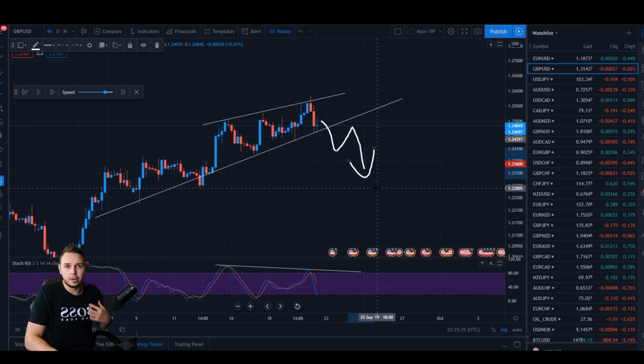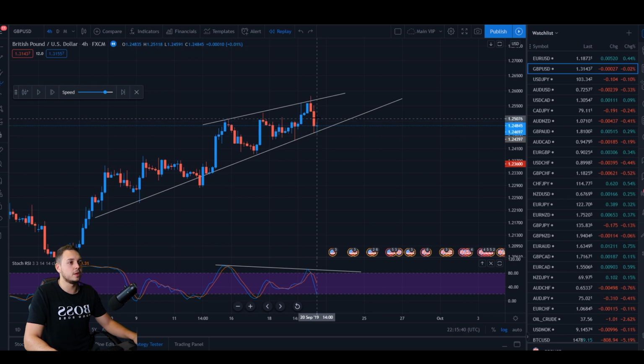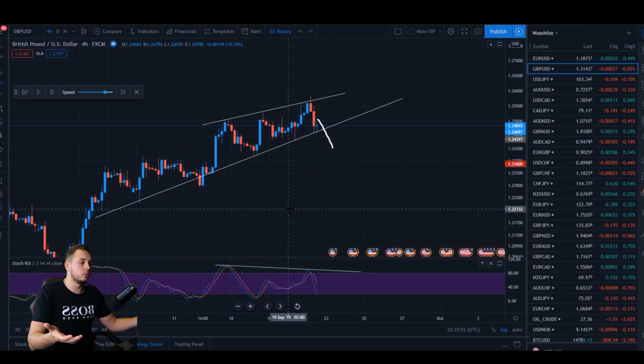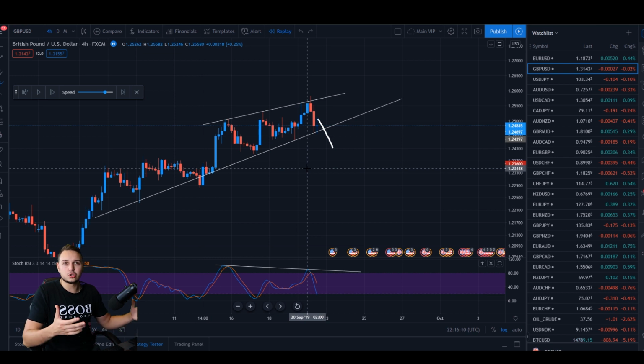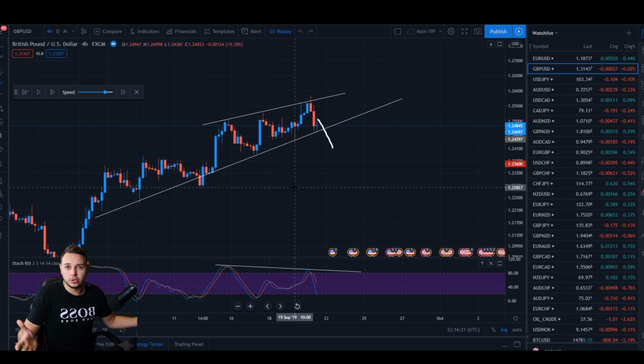This is the ideal scenario I'm talking about. This is what I would personally do. But some of the traders are a little bit riskier and they would just wait for a break towards this trend line, and because they know they have this divergence forming, they would just enter the trade when it's broken. And it's totally fine to do that as well if you're a riskier trader. It is a little bit less profitable if you do that. I like to trade setups. I like to follow my trading plan, and I always trade after the breakout once I get a confirmation, a bearish engulfing candle or a bullish engulfing candle, before I do anything else.